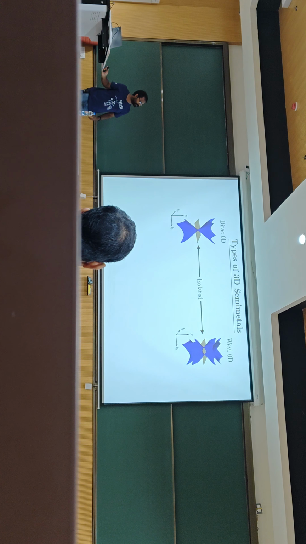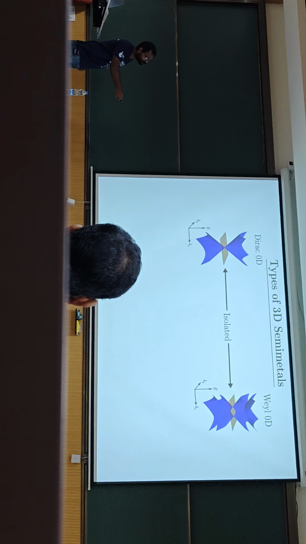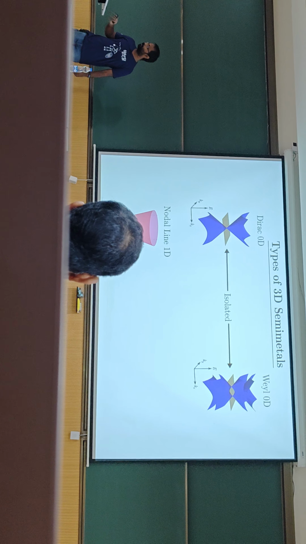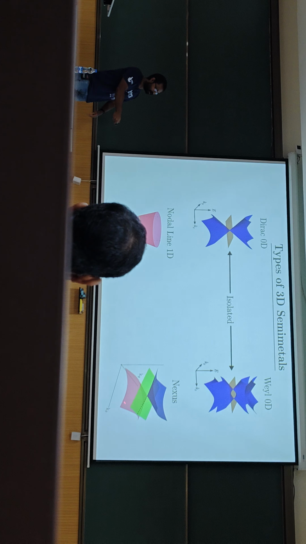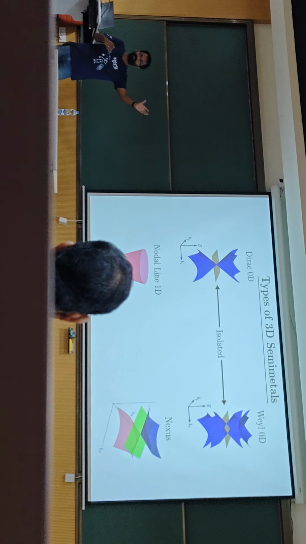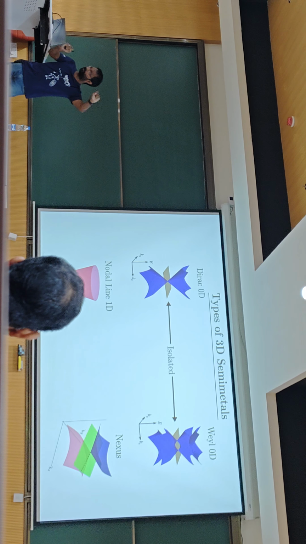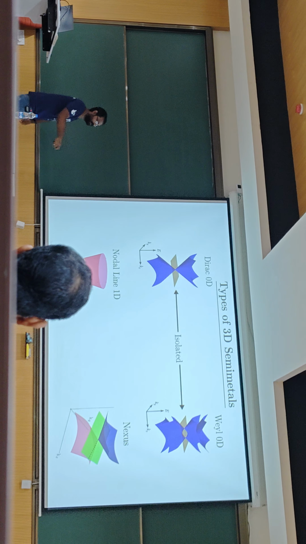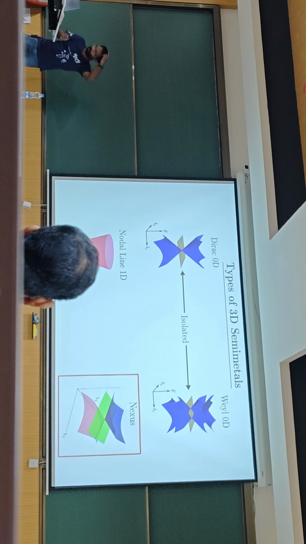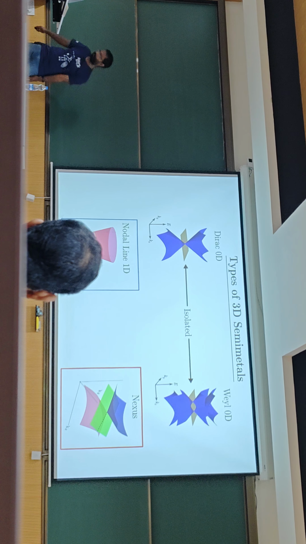So I'm going to talk about 3D semimetals, and there are many kinds. They could be isolated points, or they could be something like a line. And there is a new kind, which is called a nexus. So this is a projection, because I cannot draw a 3D spectrum, so it's a projection of 3D into 2D. There's a single line where the spectrum is degenerate for these 3 bands, and there's one point where all 3 bands are degenerate. And hopefully I'll talk very quickly about how to understand this.